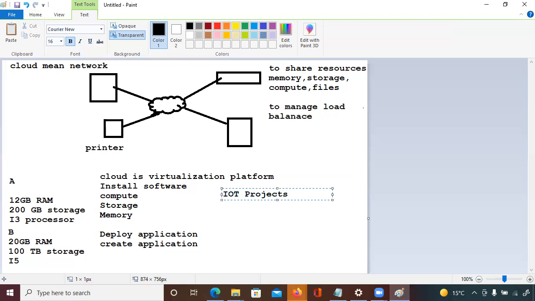Do you know IoT projects? Yes. See, you use smart devices or smart appliances in your home or office, right? They also generate a lot of data, like our smartwatch. They count the step count, heartbeat, blood pressure, so they calculate it and save it somewhere, either in the cloud or elsewhere. So IoT projects are like that.